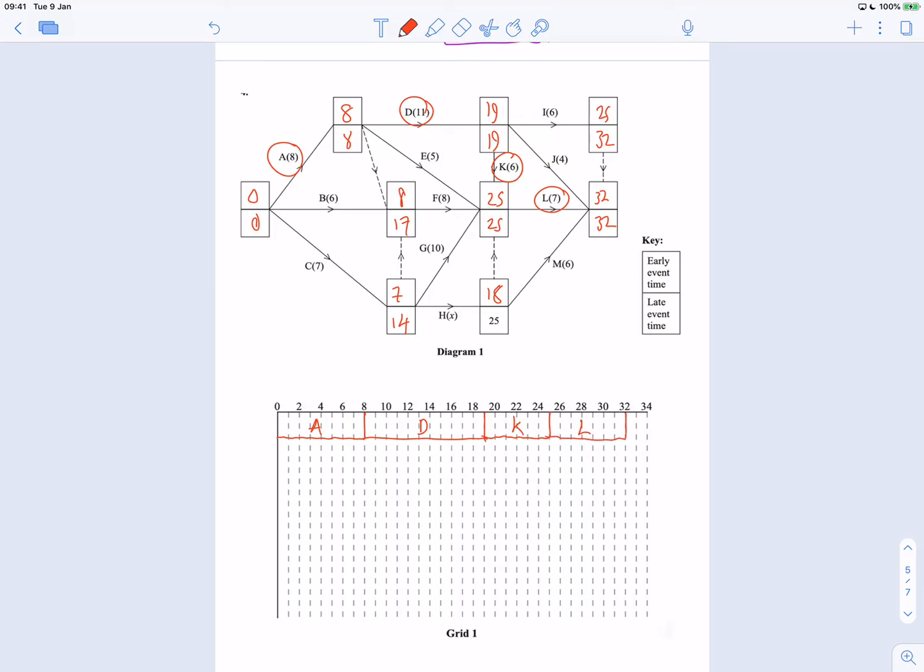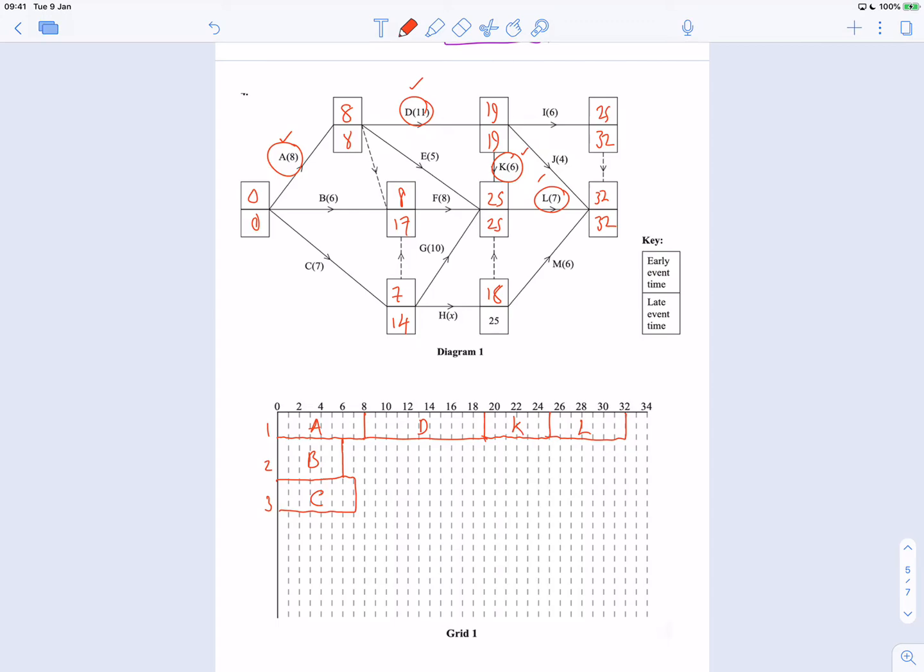Okay, now this is a scheduling thing, so we really don't care about a cascade. We just want to get them. We know we're going to need at least 3 workers for this, so don't panic. Well, B and C look like they need to be done at the same time. So if B is 6, let's put B here. So that goes up to 6, and C is up to 7. So then let's make that one a C.